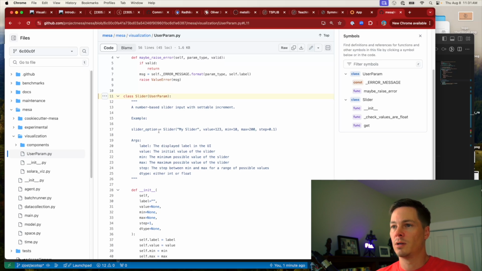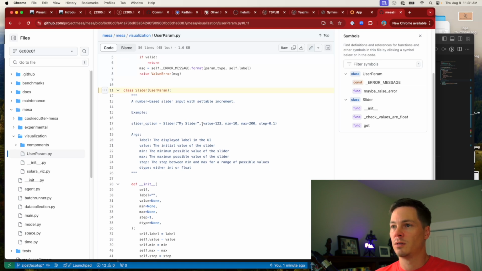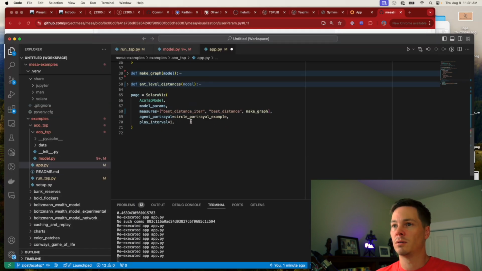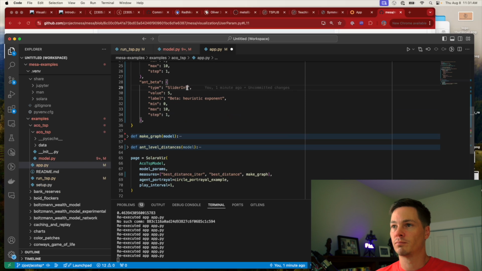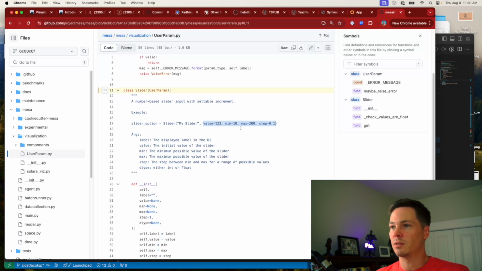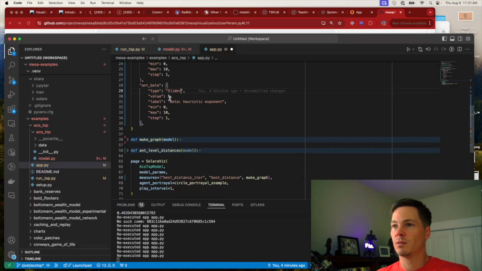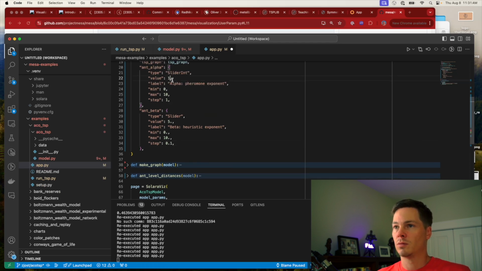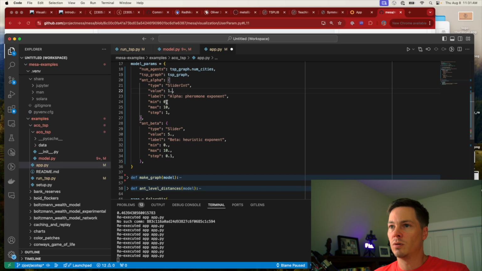Okay. So I think if I just call it slider, then I can just do it like this. Let's try it. Value, min, max, step. Is that right? Value, min, max, step. Okay. One.